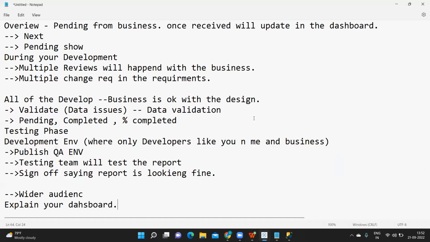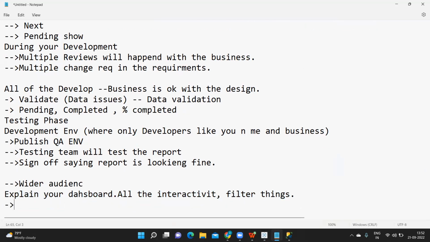Okay, so here I'm going to write: explain your dashboard, all the interactivity, filter things. You need to explain everything to the business so that they understand. Obviously, if any questions come back, you need to answer them.